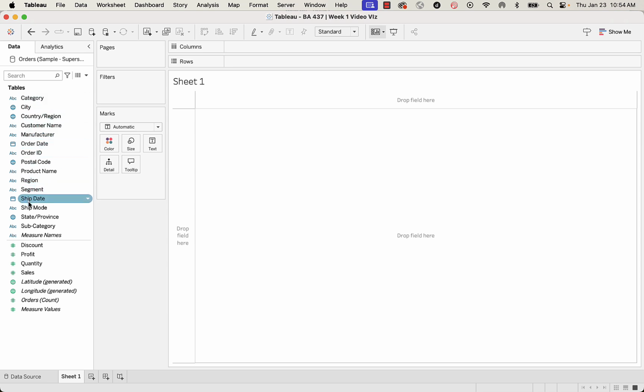These are our variables, or as Tableau likes to call them, fields. The line in the middle here separates what Tableau calls dimensions. These are qualitative variables like category name, geographical locations, or dates. These would be similar to a categorical variable, if we've seen that in previous classes. Down below this line, we've got our measures.